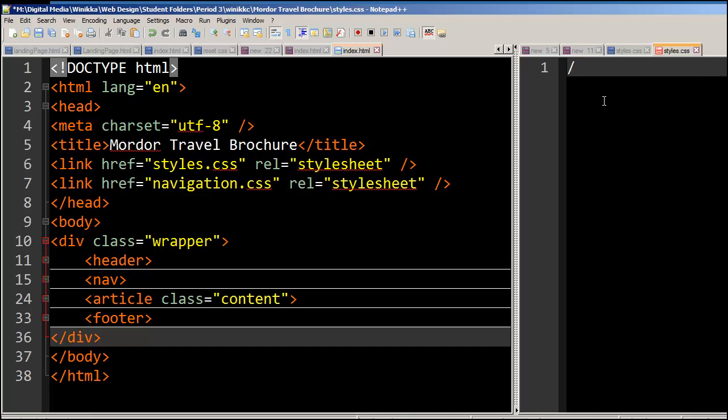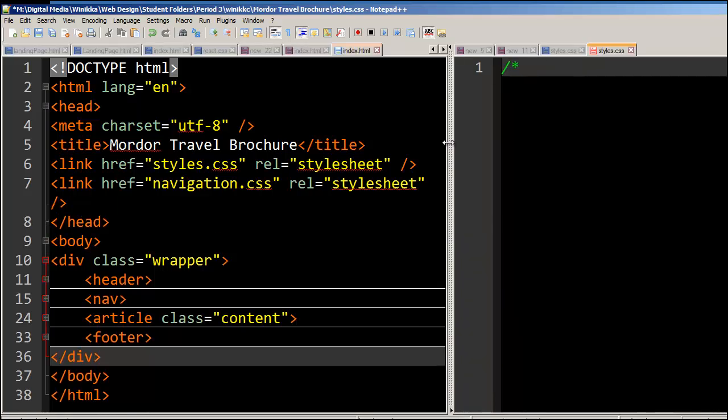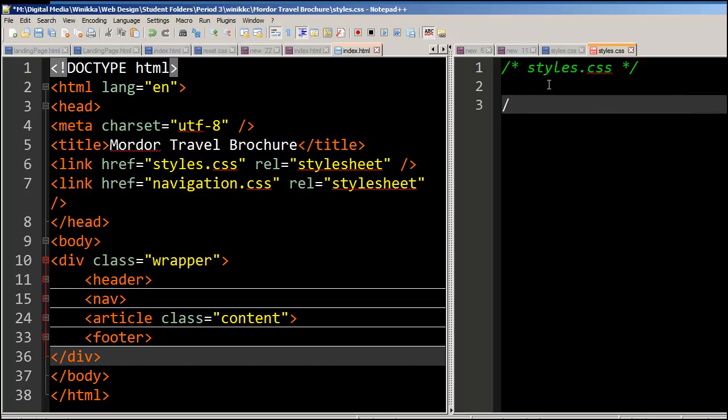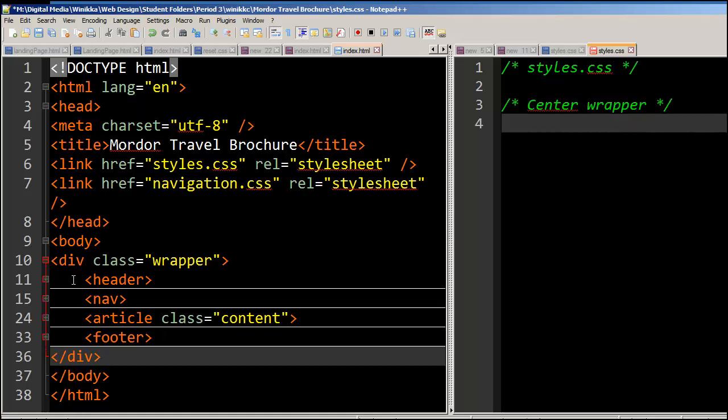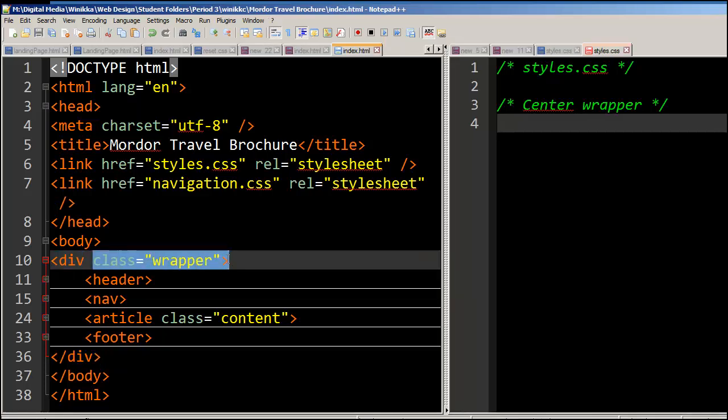Now I'm going to show you a comment here. A comment in CSS needs to start with /* and end with */. So I'm going to move this over a little bit here so we can focus on it. And I'm just going to paste the name of the style sheet right there, like so. And then I'm going to make a comment explaining what I'm going to do next. In this comment, we're just going to say center wrapper. Okay. And so to target a tag, in this case, we gave it a class solely so we could target this particular div.